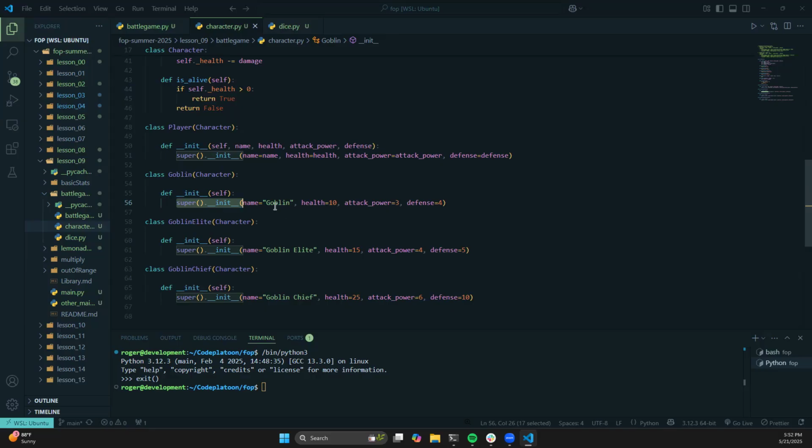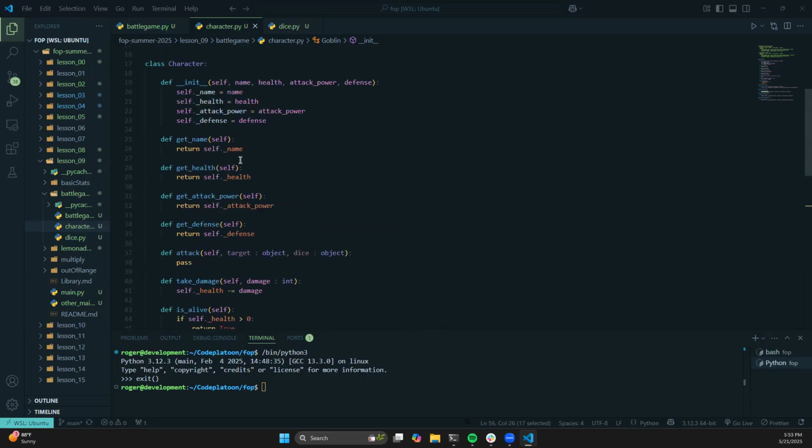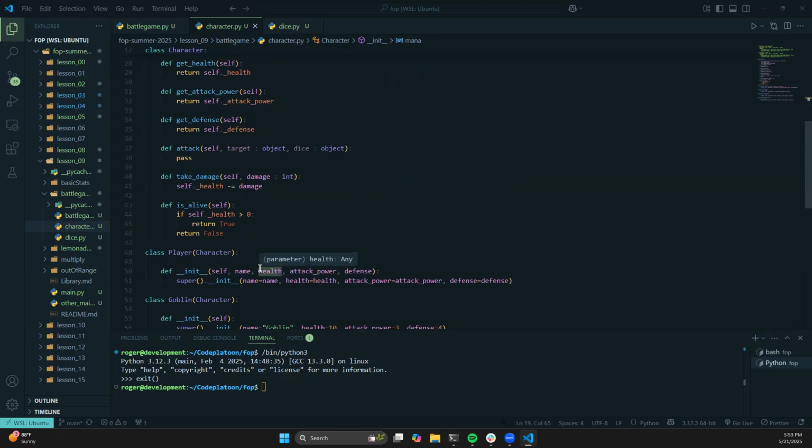And because it's the one that belongs to its base class, when I hover over it, you can see it requires name, health, attack power, and defense because that's how the base class is established, right? If I change the base class and add another attribute here, it's going to update there. Now it's saying, hey, you need to add mana because the parent class takes mana as an argument, right? So super init is referring to the parent that it is inheriting from. You're essentially just kind of starting it up, right?